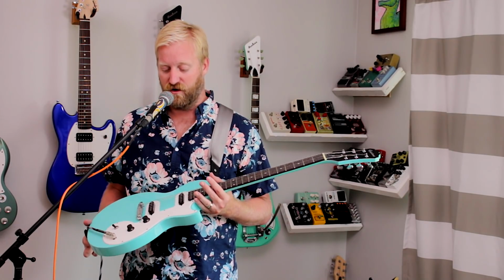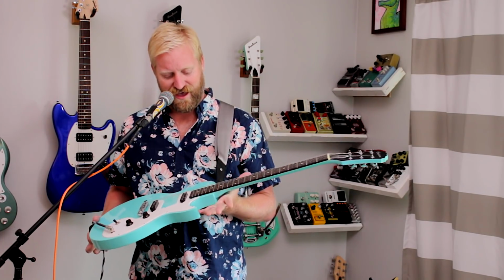And then that person also needs to have a basic knowledge of how to set up a guitar to their own personal taste, because I think the quality control of the setup is going to be all over the map with these things. You're really going to have to dial them in out of the box based on my experience here. And this answers the question that I asked after my Summer NAMM video. I think the ones that they had at the booth were definitely set up. And they were not out of the box, because they played a lot nicer than this one did out of the box. I almost wonder if the ones at Summer NAMM had different strings on them too, because the strings that this came with were just atrocious.